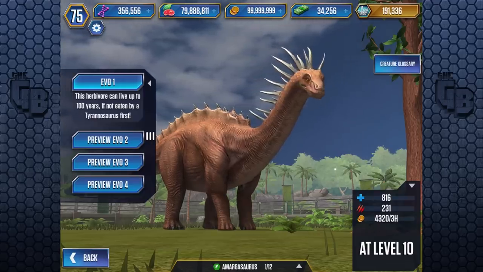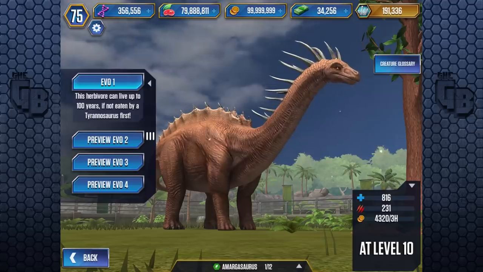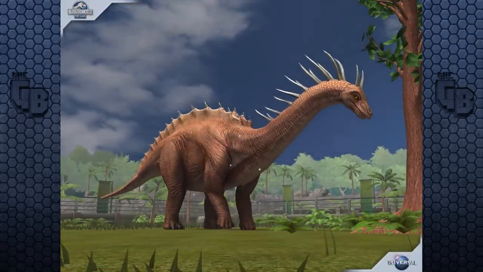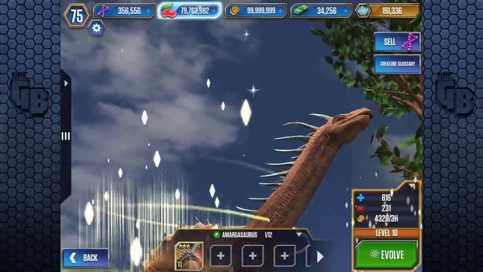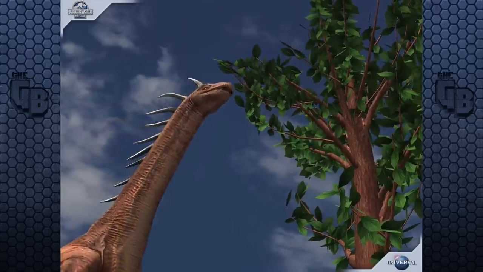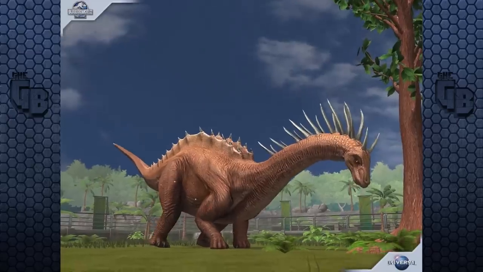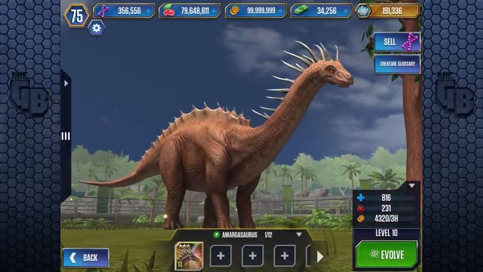Ooh, wait, is that right? I don't think Amargasaur and T-Rex lived in the same area. It's just a pun, like, yeah, whatever. They're probably like, James, you have to overanalyze everything. Yes, yes I do, or else I get the YouTube comments after me. So let's feed it to level 10. At level 10, 816 health, and 231 attack. So pretty darn good. So we need to get 7 more.